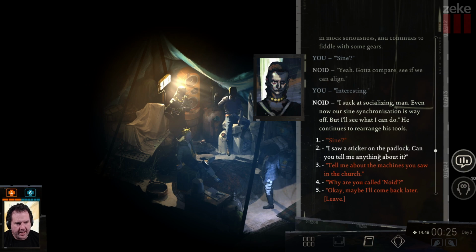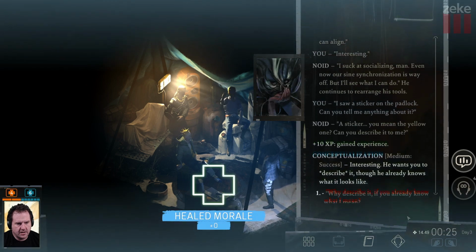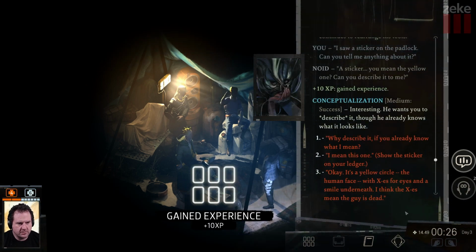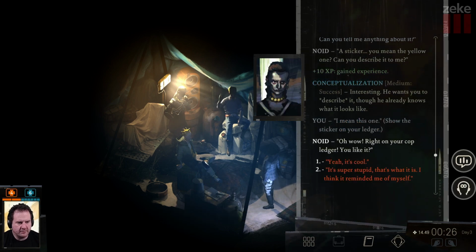I saw a sticker on the padlock. Can you tell me about it? A sticker? You mean the yellow one? Can you describe it to me? Interesting. I can show you. He wants you to describe it, though he already knows what it looks like. I mean this one. Oh, wow. Right on your cop ledger. You like it? Yeah, it's cool.